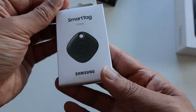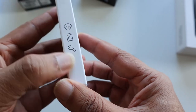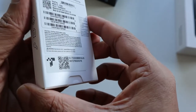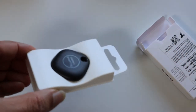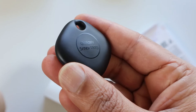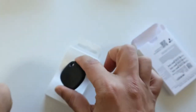So, smart tags. It has been in the works, and Samsung gave it away for free with every Samsung S21 order. It's going to be helpful to locate those things you could be forgetful of. So you can tag this on to your pets, your suitcase while traveling, or even your keychain, so that you can track them using your phone. It's a very small tracker that can be used in many different situations. So this works with Samsung SmartThings app that can help you keep your things close.